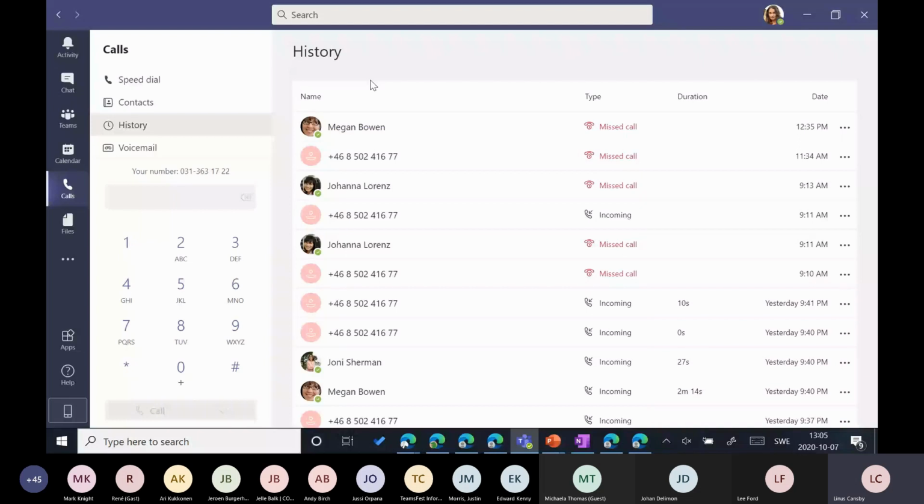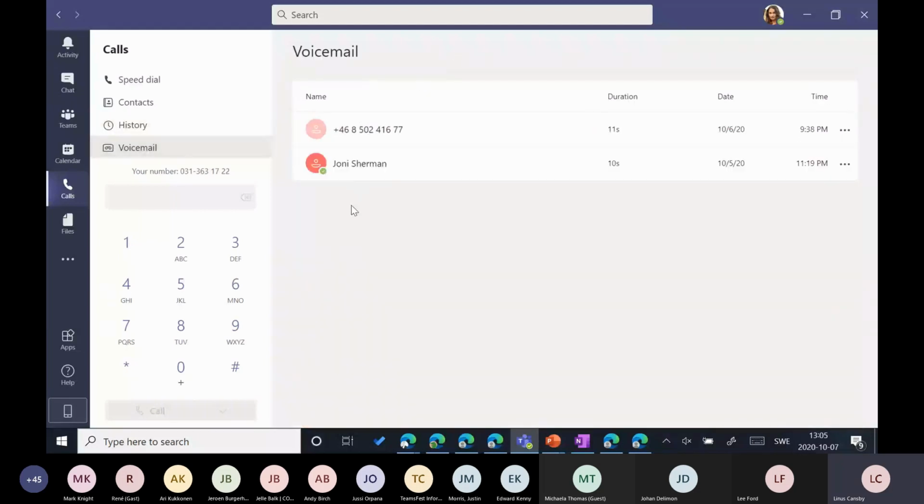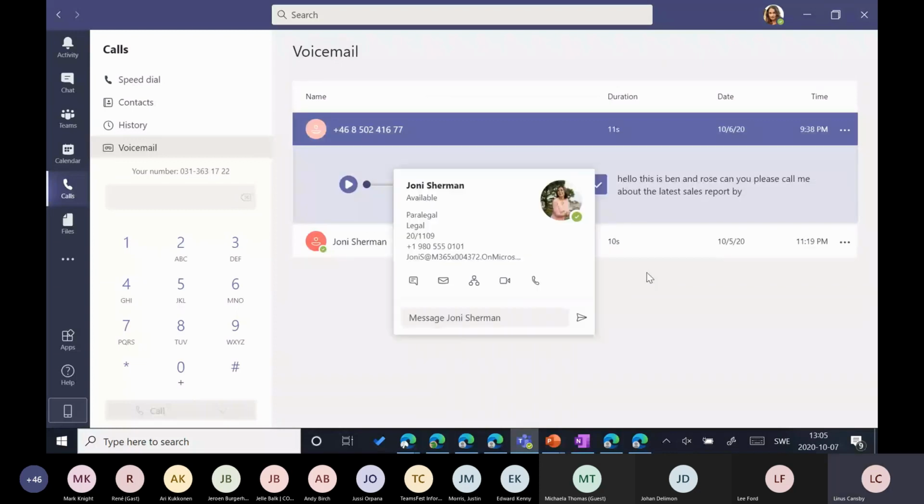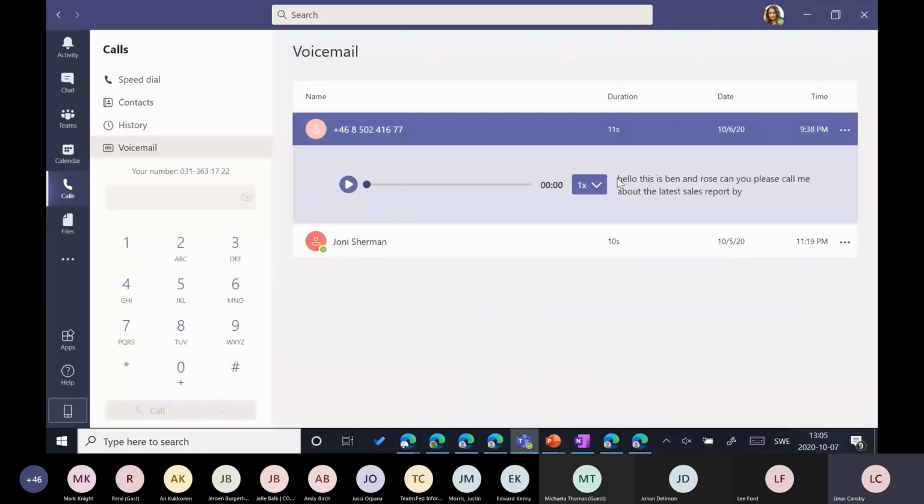And then we also have the voicemail. Here you get a list of all incoming voicemails. Same here, you have some actions. If you click on one of these, you could get speech to text. It tries to write what's said in the message, so maybe you don't have to listen to it.